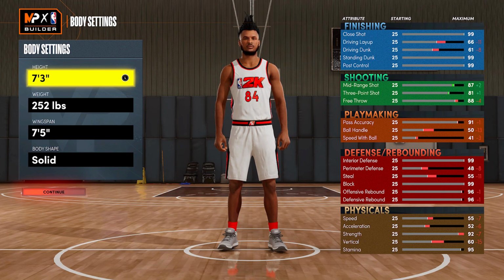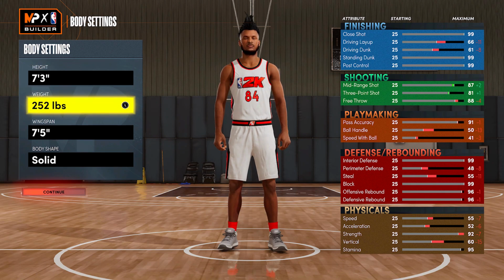But this trend kind of died out in recent years because everyone wants to be able to shoot and move somewhat quick on a comp center build. But that's what we are trying to do here. Make a center at 7'3" that is just perfectly rounded and can do everything on the court.